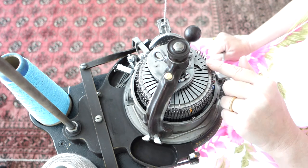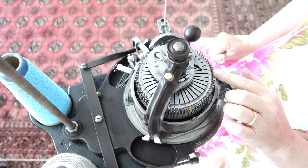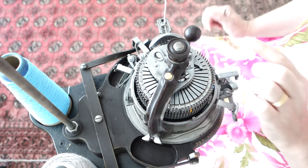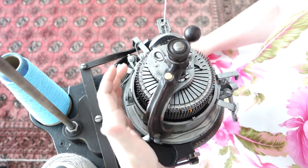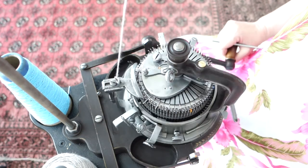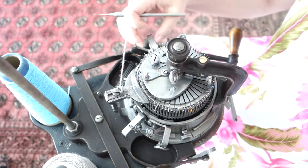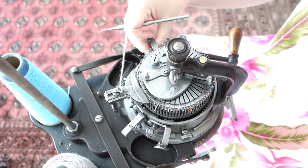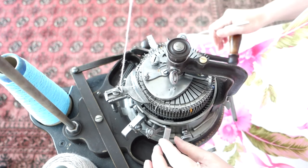So if you look at the machine, I have now knit down the cuff part of the sock to the point where I'm ready to start making the heel. And this is the last round that I'm going to knit of the pre-heel. You'll see that I still have ribbon needles in work on the instep part of the sock. I'm going to crank around until, whoops, now I have actually inadvertently engaged that system. So I'm going to put that cam back in place and take this lever at the back out of work.